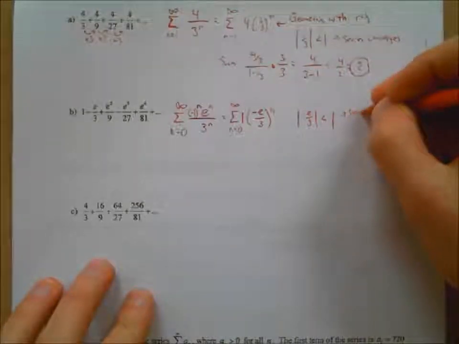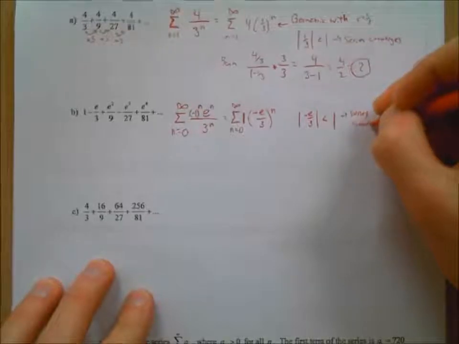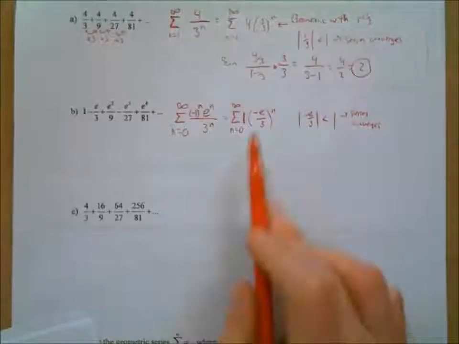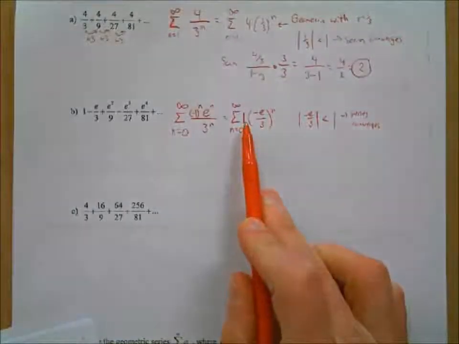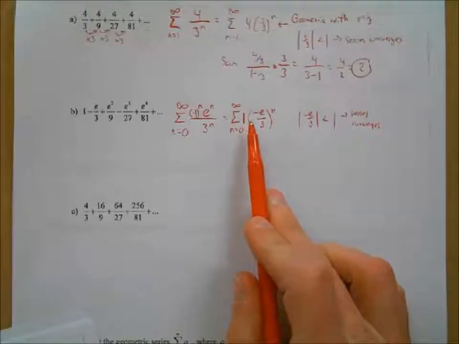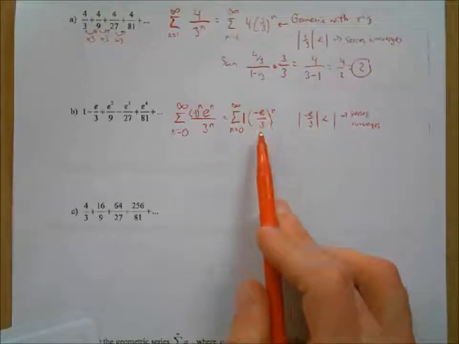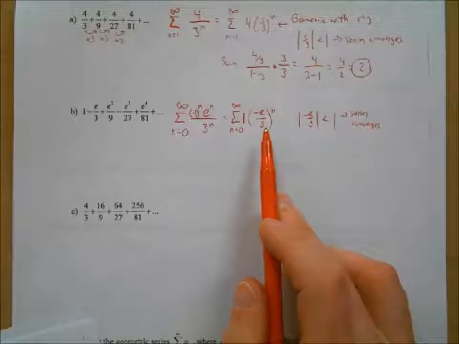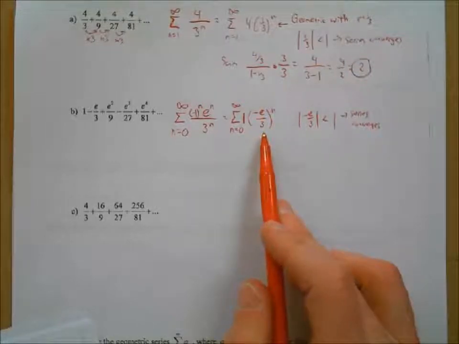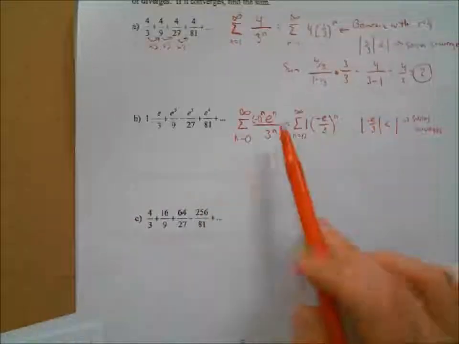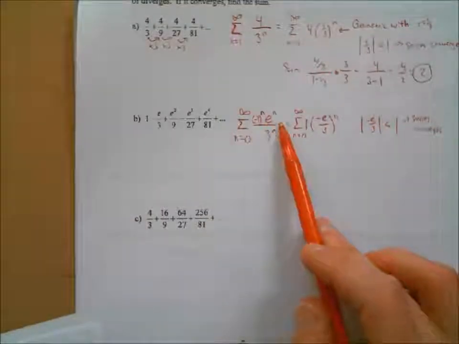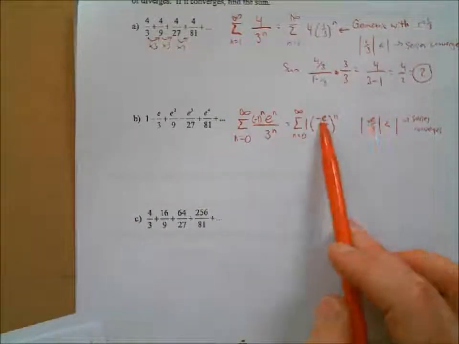Wait, why would you use the e, not the 1? The 1 is not repeatedly multiplied, right? It's not being raised to the n power there. What's being raised to the n power? What's going to be repeatedly multiplying with each new term is going to be that negative e thirds. But in your first equation, you have negative 1 to the n. Oh, yeah, I did. I did negative 1 times e over 3 there. That's where I got the negative e over 3 from. Yeah. Okay. And so the series converges.